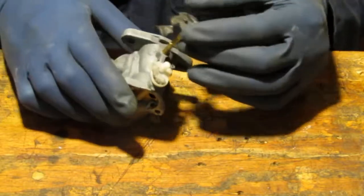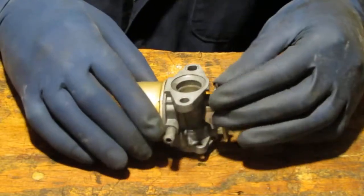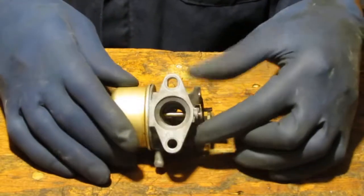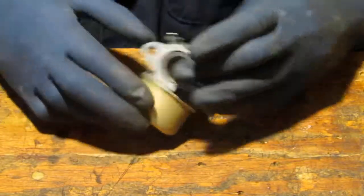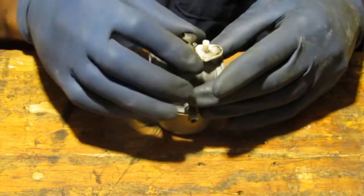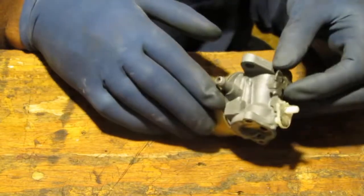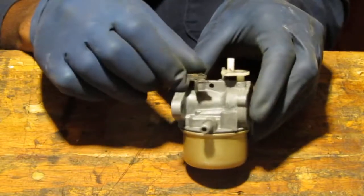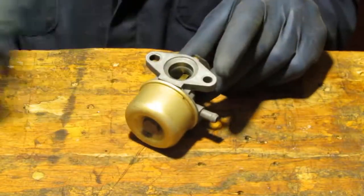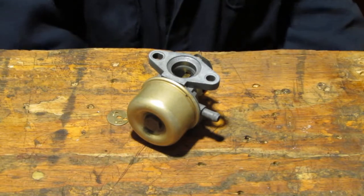Now, that doesn't make sense, you know? Oh, does it? Yeah, I think I'm gonna go like that. Nope, that doesn't move. How about like this? Yeah, there you go. That bumps up against it flat. So here, close it like that. Now we get the butterfly. This butterfly is going to be a flathead screw.